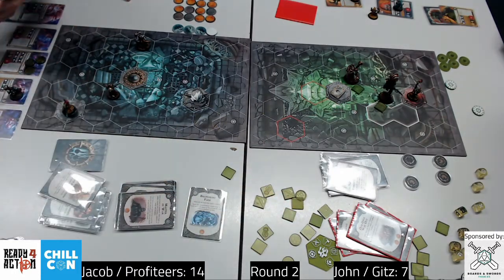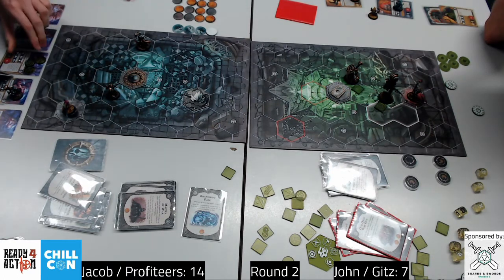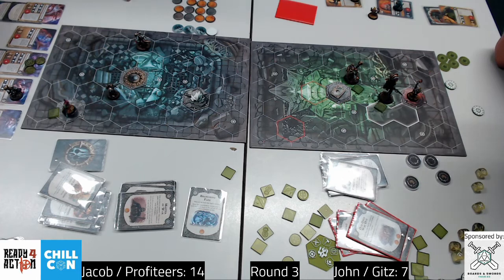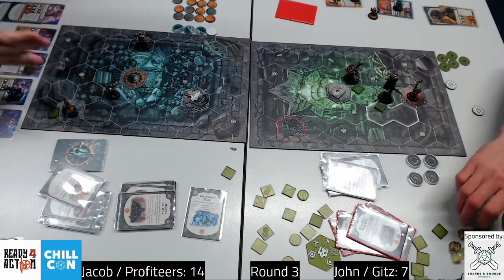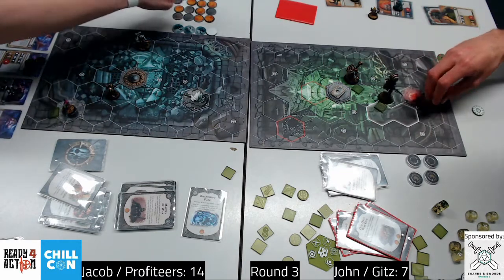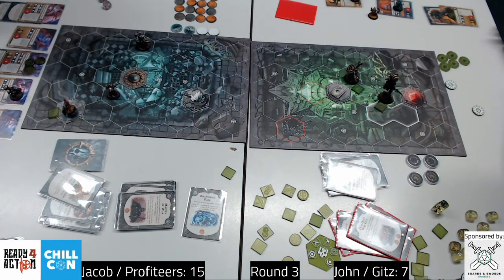Drizzt does 2 damage to Drat Skewer there. Not really getting anything else. Drat Skewer's just got a Crown of Avarice blade on him. So, although he's just done 2 damage to Drat Skewer and thinking he might get a glory for it, Crown of Avarice is now going to block that. Drat Skewer is hitting into Drizzt, gets a crit, and Drizzt does not roll a crit, and he is out of there for another glory for the Profiteers. They're running away with this one a bit. Yeah.